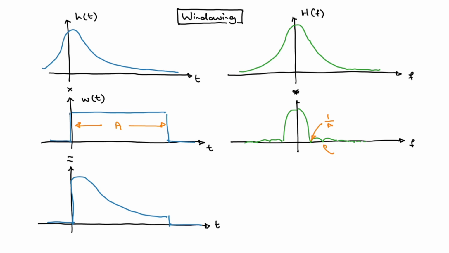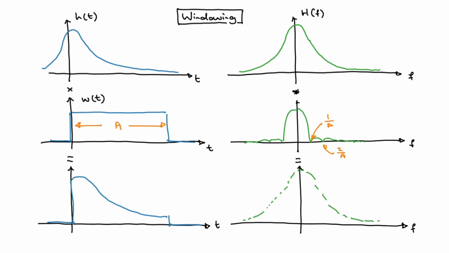Okay, so 1 over A, that one is 2 over A, and so on. Okay, cool. That will become important in a second. So what happens if you have a sinc convolved with this thing? I don't know is the answer, but intuitively, I'm just going to draw this signal as a dotted line here at the bottom. It depends on the width of the sinc and what the sinc looks like. But basically what you're going to get is little bumps in this signal.